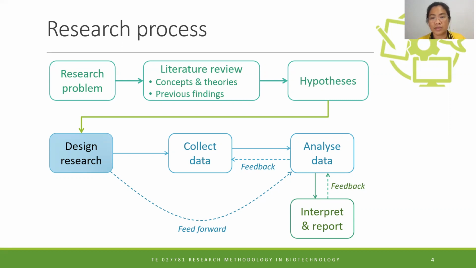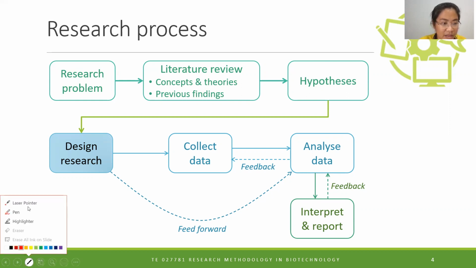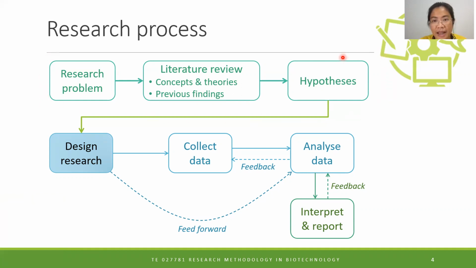So those three things on top here are the preparation for you to make a good research design. Your research problem, whether you are clear with that, why you are doing this research, and what it is that you find to be a problem and want to solve. And do a literature review so that you have important background knowledge about what you are going to do.